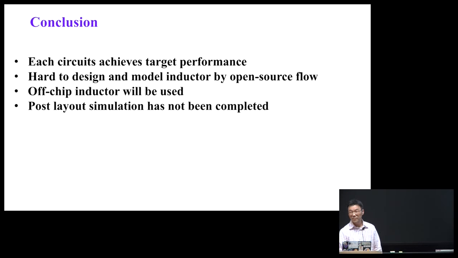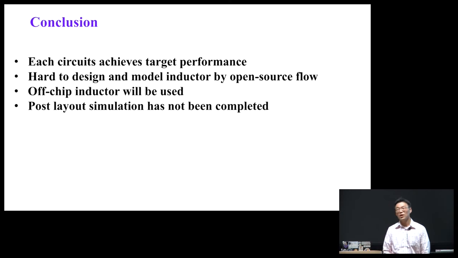So you said it's only a 5 gig receiver, or 2.4 as well? Actually, after we decide to use an off-chip inductor, we have the freedom to choose the operating frequency. Depending on what inductor model we use off-chip, we can choose either 2.4 or 5 gigahertz.